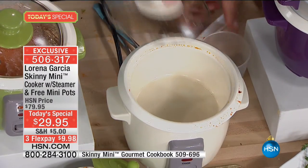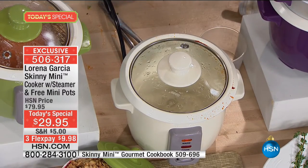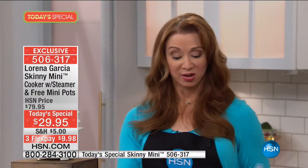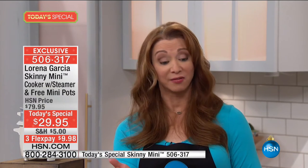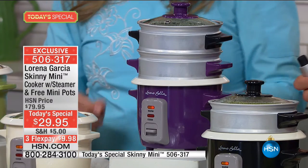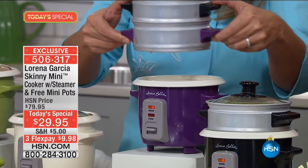Going to your frozen food section, adding a little cheese, putting it in, letting it do its thing. Yes. And that's why I say, whether you're an empty nester, an RV, a snowbird, it's such a small footprint. I know this sounds crazy, but even if you're driving the kids to the amusement parks, this is small enough where if you're staying someplace like an extended stay hotel, or even assisted living, maybe somebody has a hospital stay and you have to use those family suites, this can go anywhere. It's not just in the kitchen. I mean, tailgating or what have you.